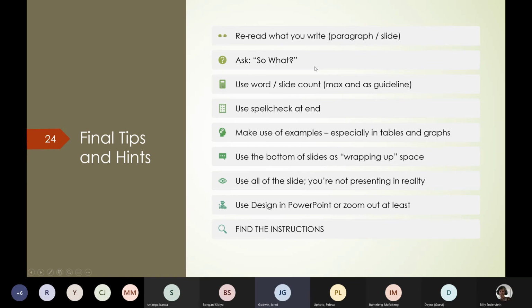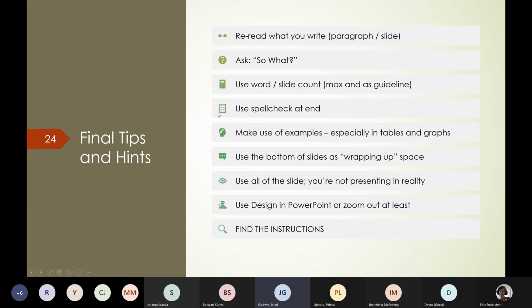I've mentioned use the word count or the slide count as a guideline, at the beginning, but use it as a guideline in the sense that you have answered what you need to answer in sufficient detail. If you've gone over, it might mean that you're repeating yourself. But if you're going under, if it's on the light side, then just know that there's a chance you're missing an instruction. What I'm hoping is that the word count will come together for you, because at the beginning, your plan was that you found the instructions, you know which answer, which themes, and which areas to tackle. And so your word count and your slide count come out quite nicely because you've planned it.